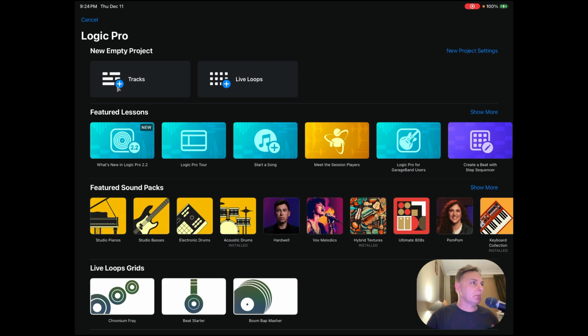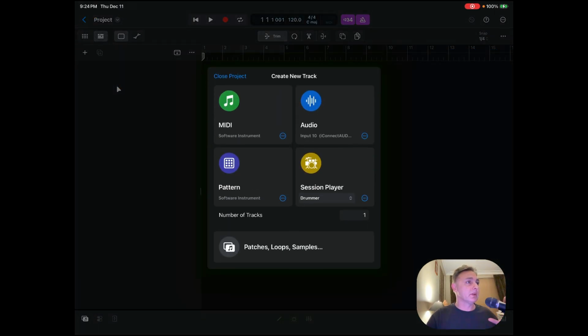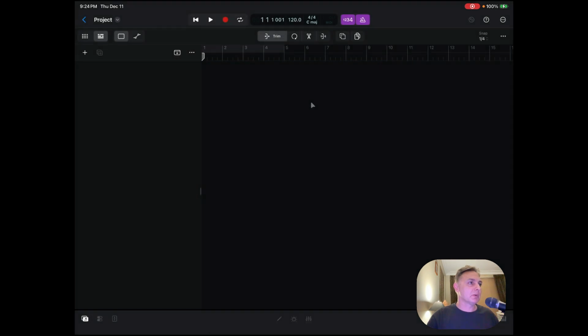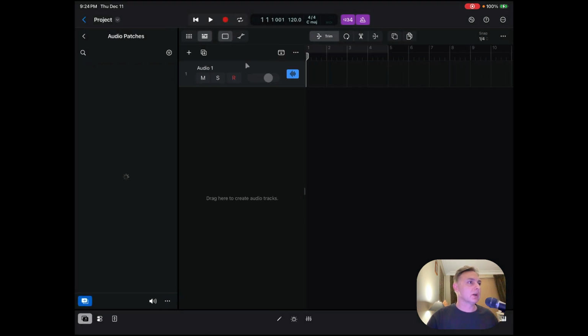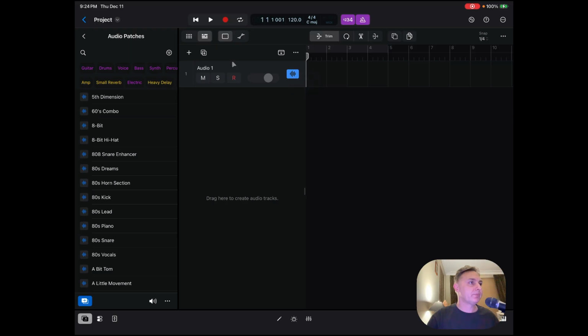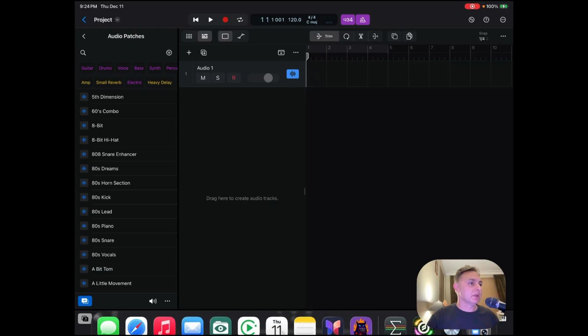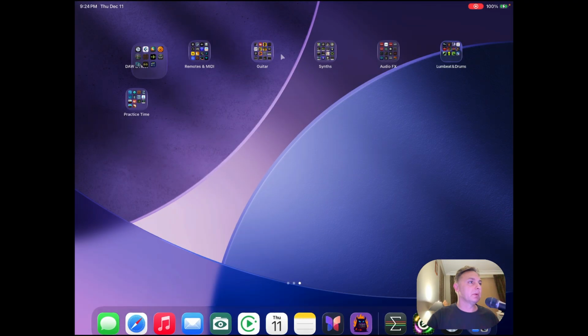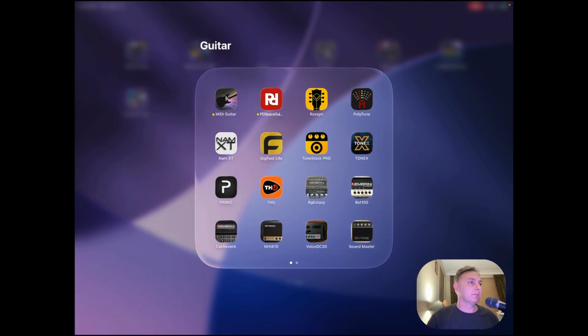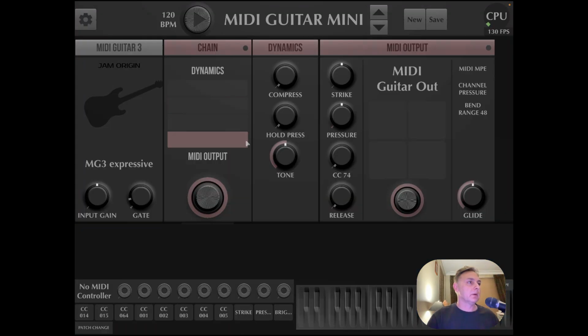So I'm just going to set up Logic Pro first because I want it to have an established sample rate and everything. Now, I've played with it a bit before, so some of the settings might already have been established. But let's just create an audio track. It doesn't really matter what it is, just any old audio track, just so that we've got something. And the next thing I'm going to do is open up MIDI Guitar 3. Okay, so I'm calling this method 1.